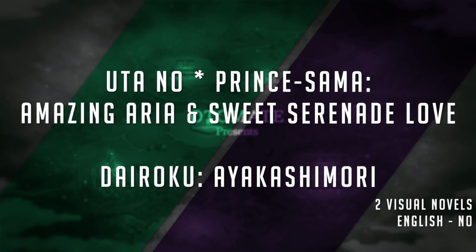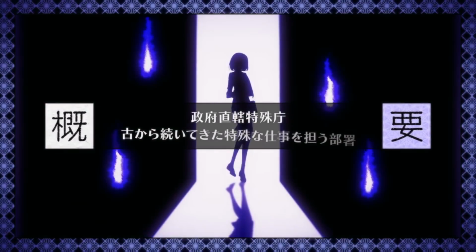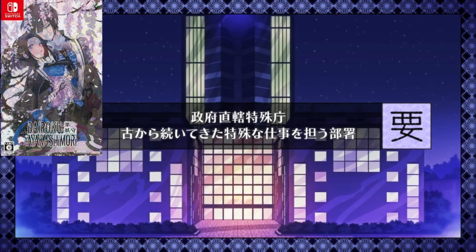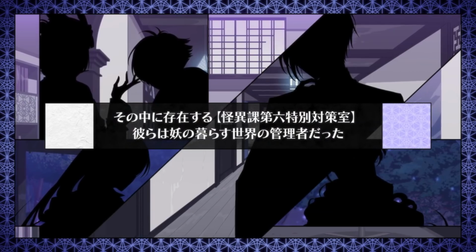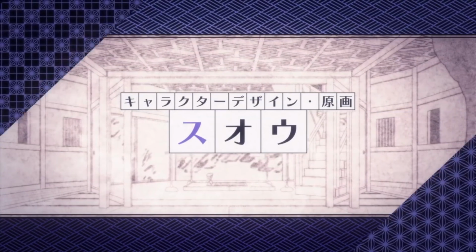There's also a couple of visual novels releasing. Firstly, Uta no Prince-sama Amazing Aria and Sweet Serenade Love, 2 games in one I believe, plus Daroku Ayakashimori. Neither of these have English, both are otome, I'll just leave it at that. Japan is also getting a couple of late releases such as Zombie Army Trilogy and Farming Simulator 20.